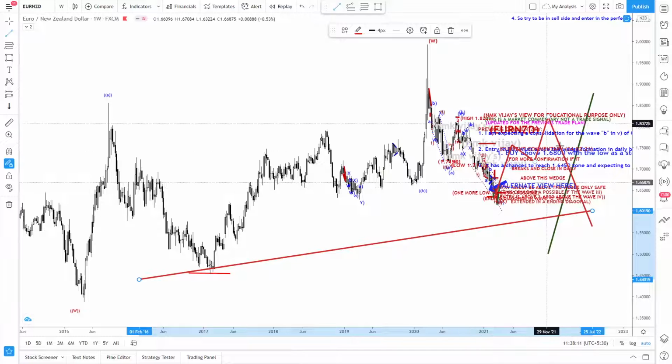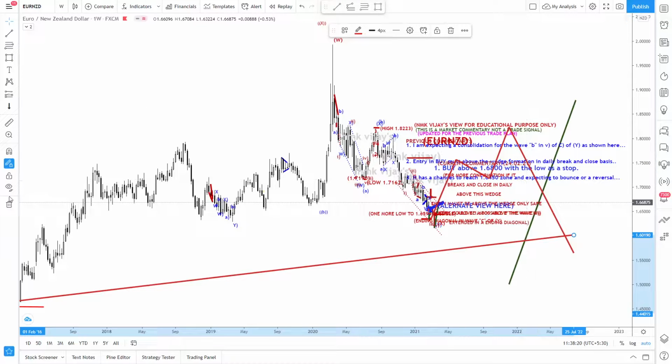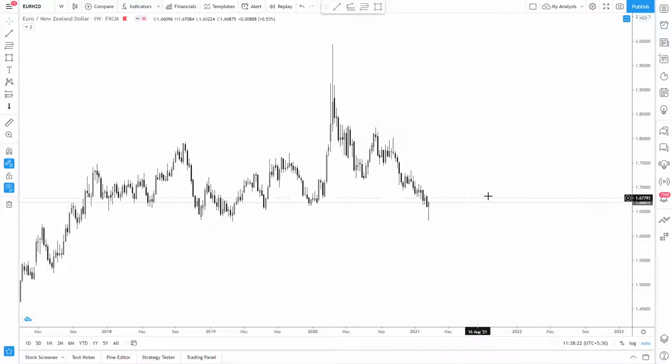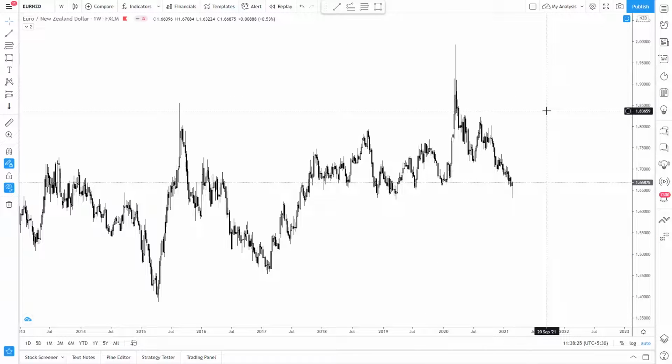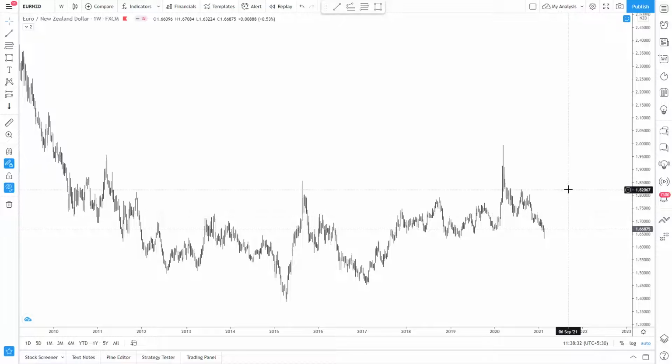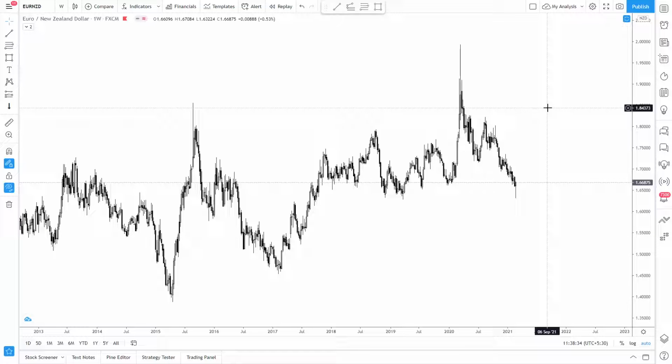But there is a bigger correction, right? This is a complex correction. But what we have to do, expecting this, we need to be on the buy side. After that, if we keep on watching the wave formation here, we come to a conclusion what kind of trade, whether we have to be on the buy side or on the sell side. That we will see, and we have to decide later. So this is my plan. So let's see, because this same kind of formation happened here.